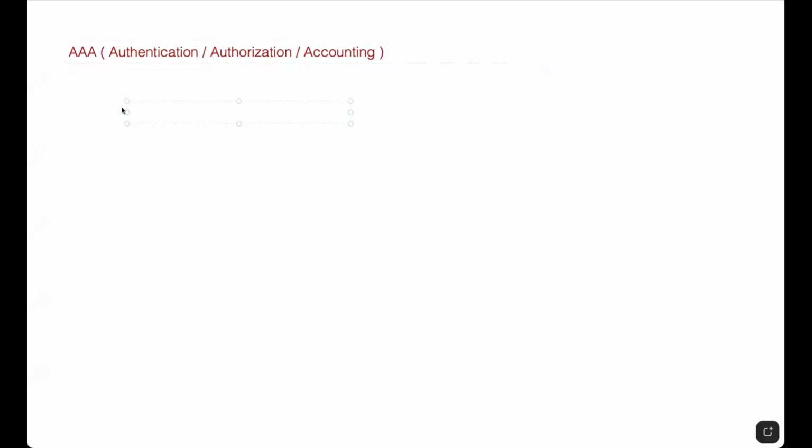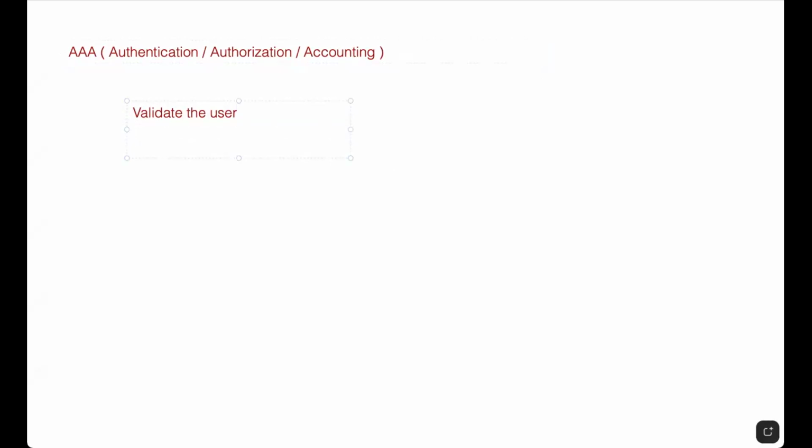First thing is to validate the user. After validating the user, after checking the person's identity, then we have to authorize the user based on the flight ticket that the user purchased.